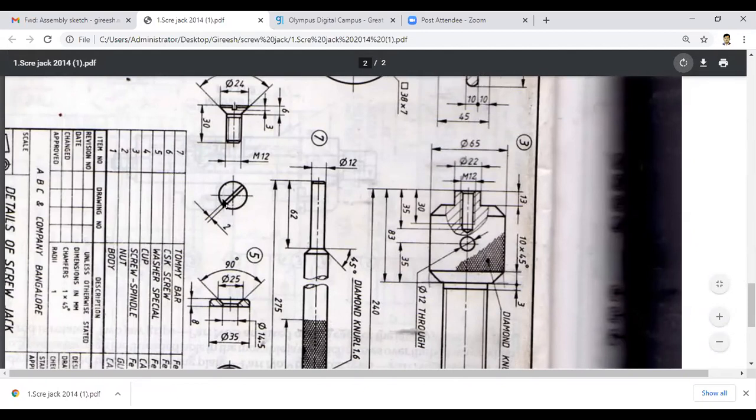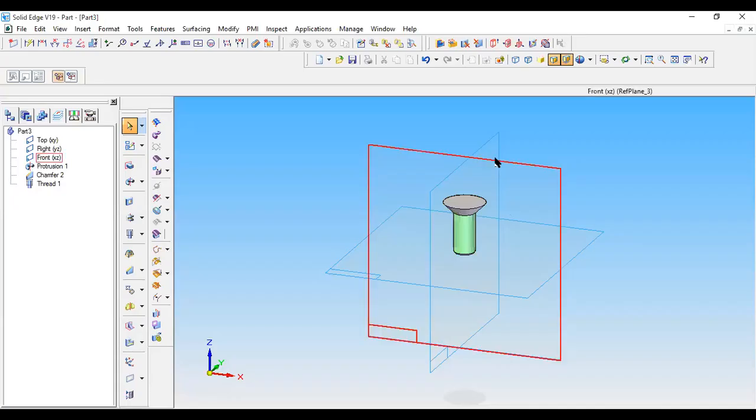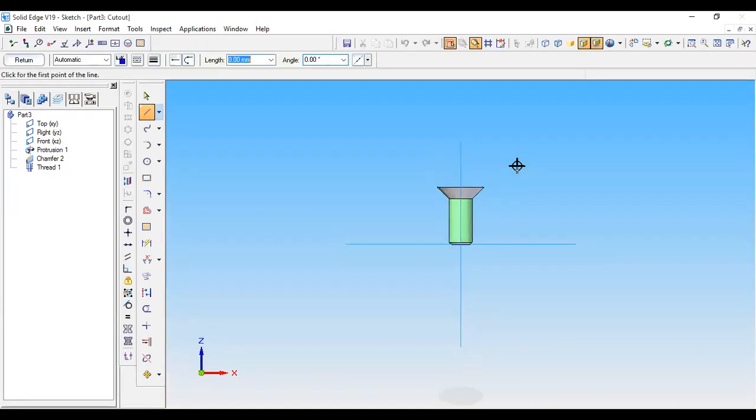Width of this will be 2 mm. Height will be given in the front view, width will be given in the top view. 2 mm width and 3 mm height. So what I will do, I create a rectangle of 2 mm width and 3 mm height from a reference plane, and I will do a symmetric cutout. You can see here. So from normal cutout you take. Take this plane or this plane, it is optional. I will take the front plane only.